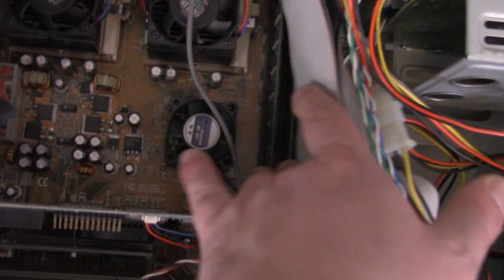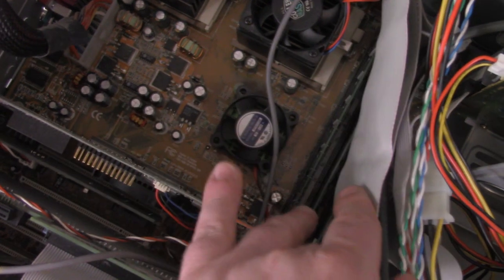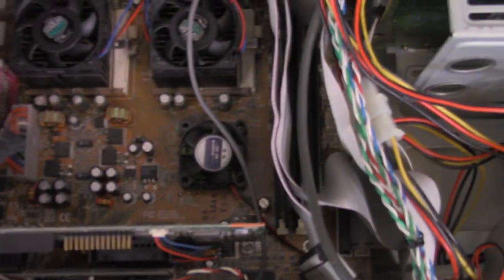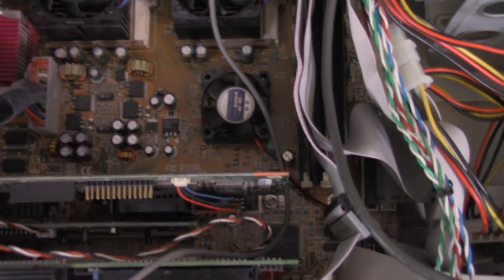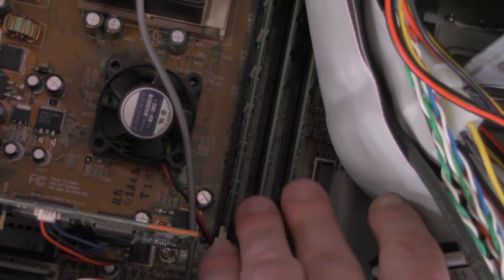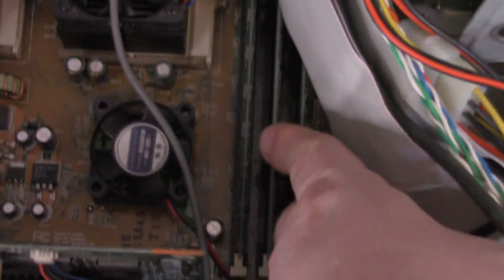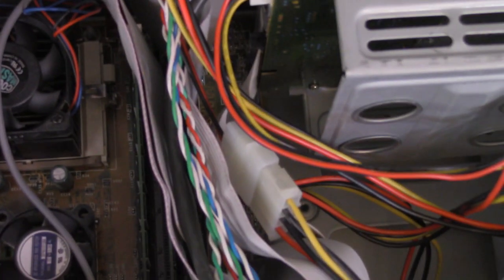Yeah. Well, this board here actually has a fan on the chipset here, where the other one I had didn't have a fan there. Though I'm not really sure how much those BX chipsets heat up. We do have RAM installed. I think this is like 380 something, just mixed RAM. I'll probably replace that. I'll probably max this board out and just get matching RAM.